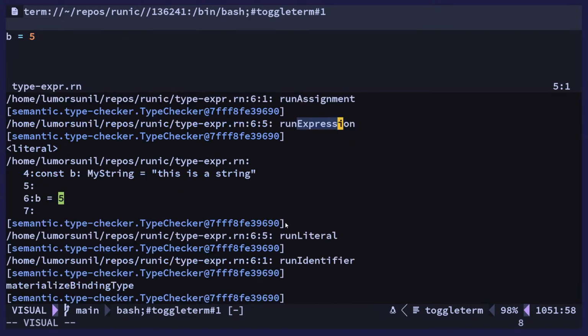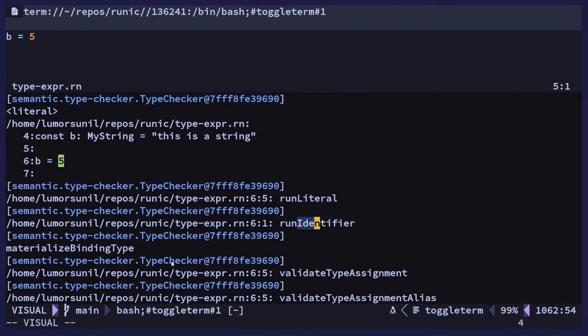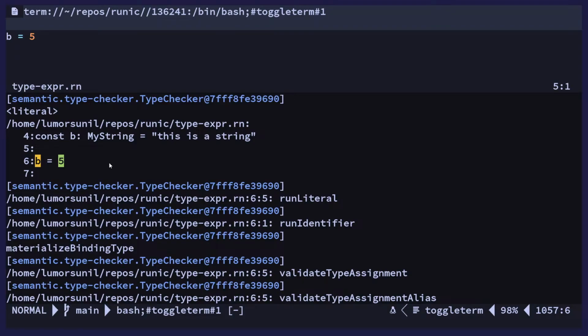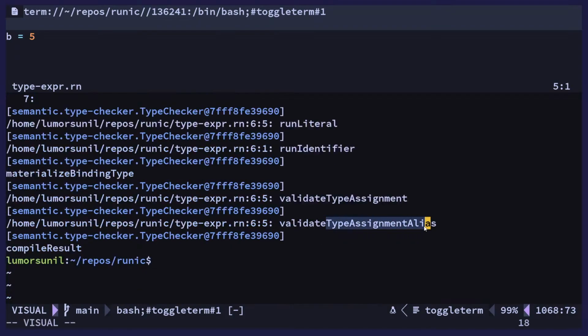Assignment expression. Materialize, binding type, validate type, assignment, fail. Oh, because this is like a fail type. No, it's not a fail type. It is my string alias. Okay, let's see what's going on.